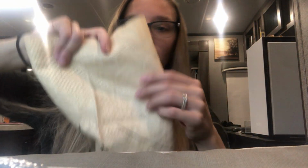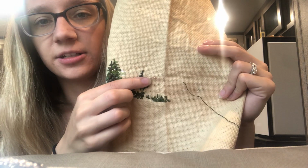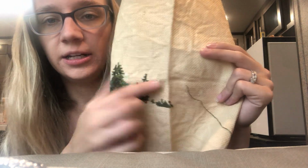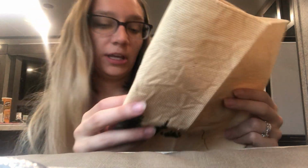So the whole house was, oh my goodness, guys. There's a good crease in this. So the house was, wow, that is white. There we go, that's better. I need to go on this side. Ooh, and it looks like I nicked a thread. But the house was all right here and it was off by 1. So I just ripped it all out and started putting it back in.